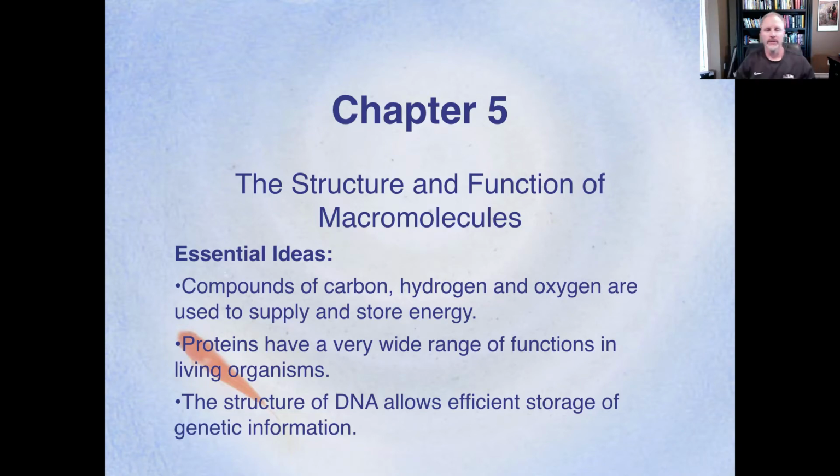All right, in chapter 5, I'm going to talk about the structure and function of macromolecules. The main ideas here are that you've got compounds that consist of carbon, hydrogen, and oxygen, which are used to make carbohydrates, and they store vast amounts of energy in the case of a lipid or a carbohydrate. Proteins have a wide range of functions in living organisms. I'll talk about that in a separate lecture from this one.